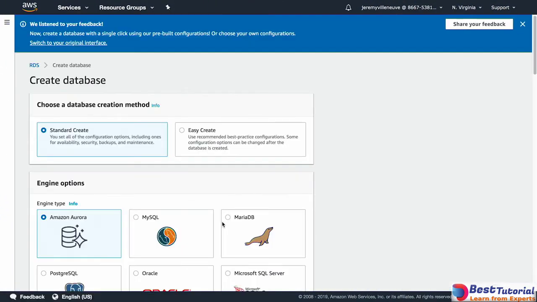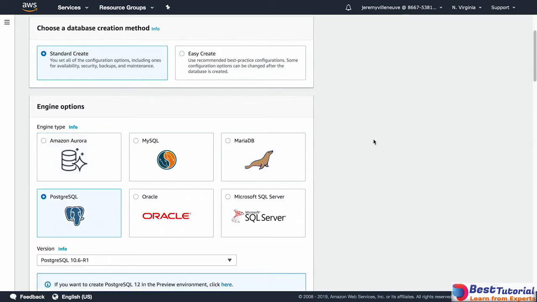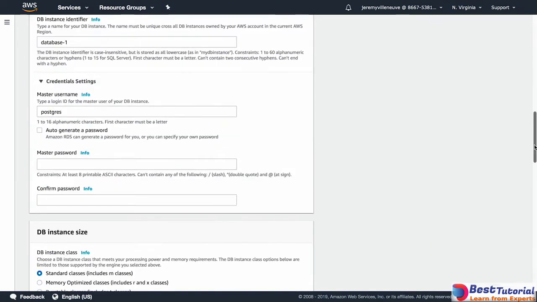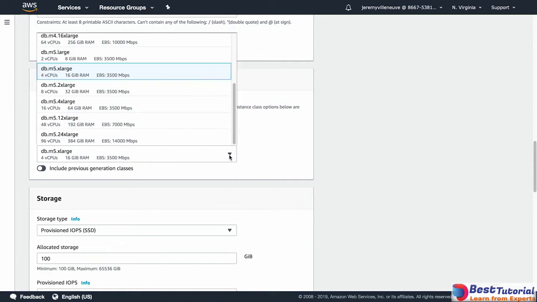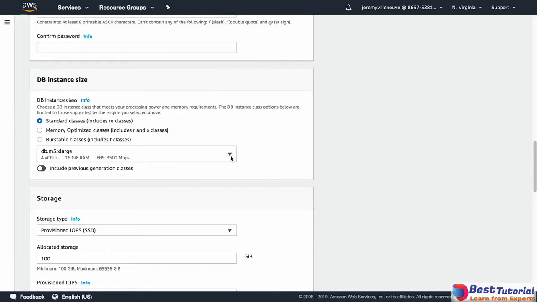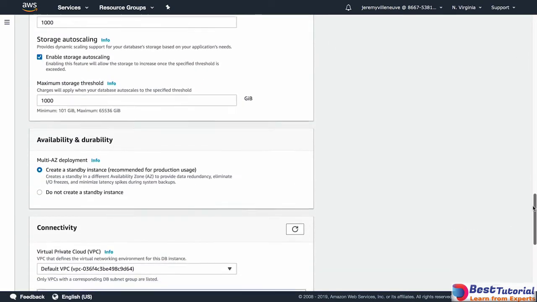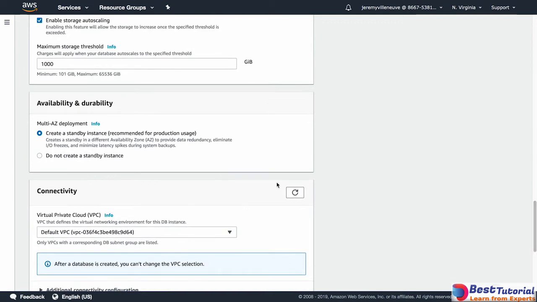This is the RDS console, and I'm going to launch a Postgres cluster just so that you can see what some of these settings look like. Similar to launching an EC2 instance, you select a t-shirt size for your database instance. Now, you can start small and increase the size of your instance as you scale up. However, you can't scale back down. If you need to scale down, you'll need to launch another smaller RDS instance, transfer your data, and then change your database connections in your code. So start small and scale up only when you need to.